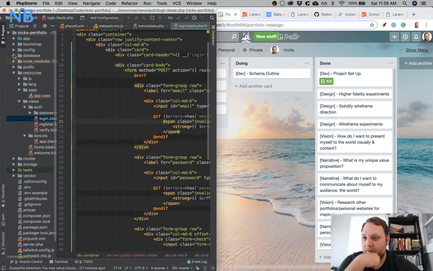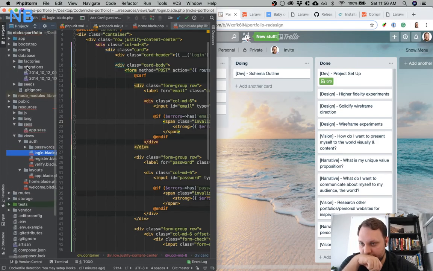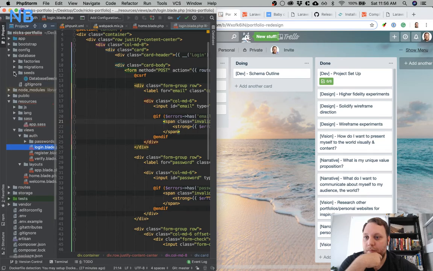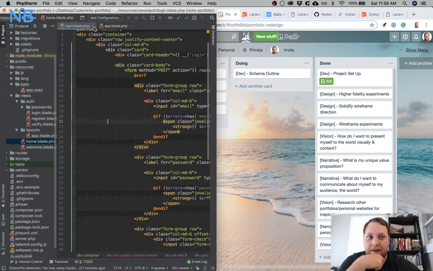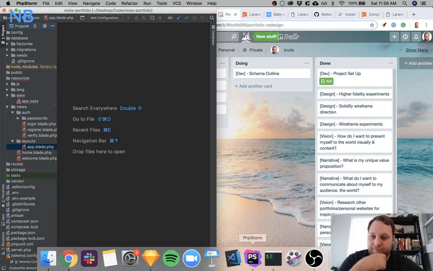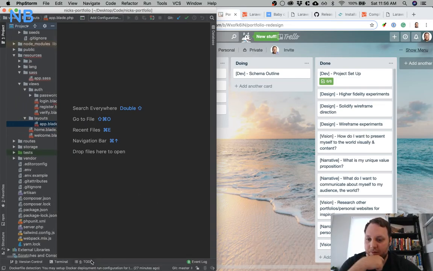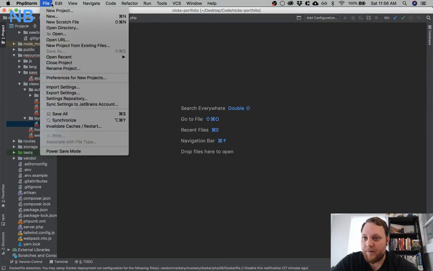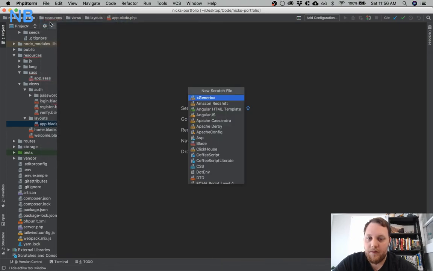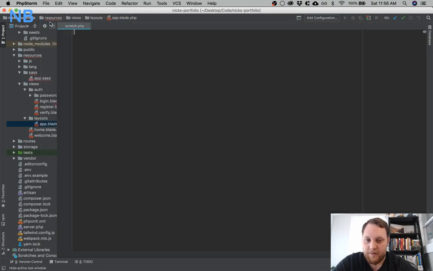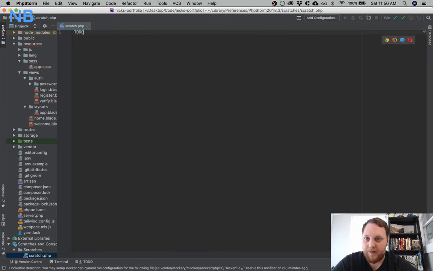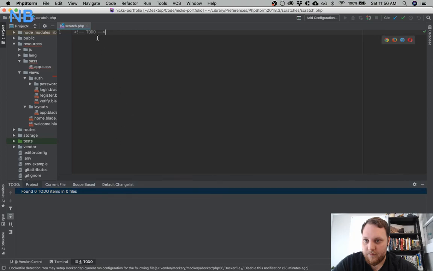And I'll go over to our database file, migrations, factories. Maybe we'll go ahead and scaffold a bunch of this stuff, and then next time we can start really working on it. Sometimes you can have this to-do functionality, which is really nice. So I leave little notes for myself. I guess we could do a scratch file. PHP. Alright. So like you write to-do, or how does it work? Things like that. Maybe it needs to be.